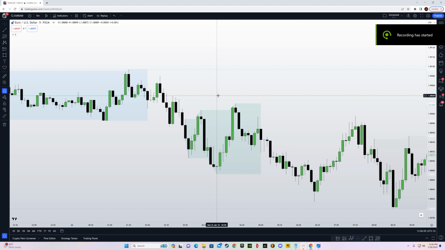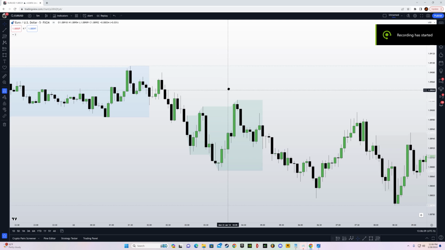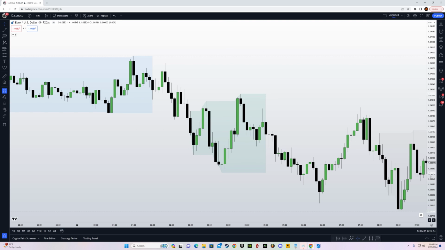All right, everybody. So here is example number 2. I'm looking at EURUSD on the 5-minute once again. And I highly suggest that you stick to EURUSD and GBPUSD only for this strategy, or you can stick to NAS 100 and S&P 500. So over here, you can see that we have a lower low, lower high, and then a lower low. And afterwards, we have a market structure shift here.